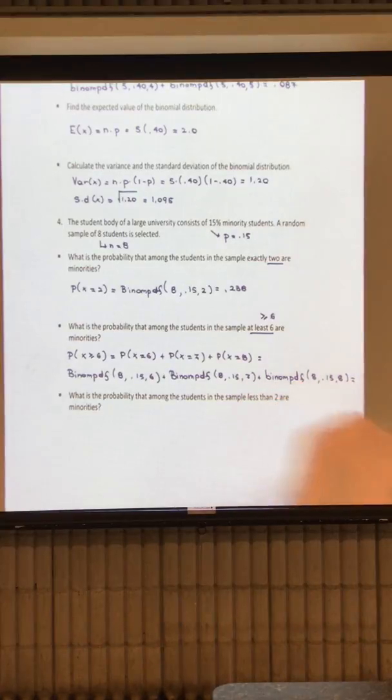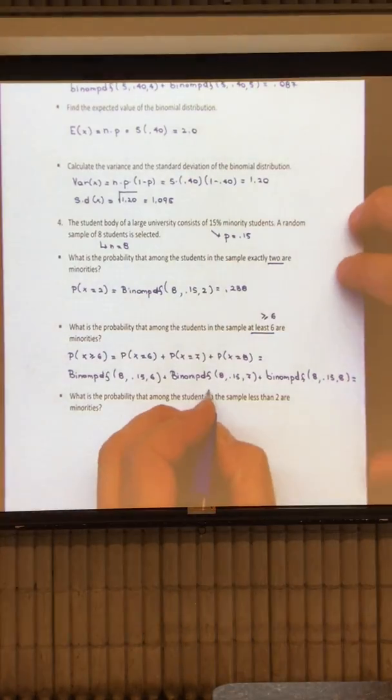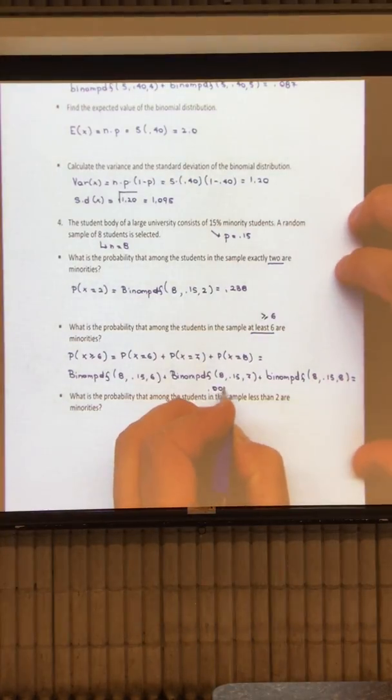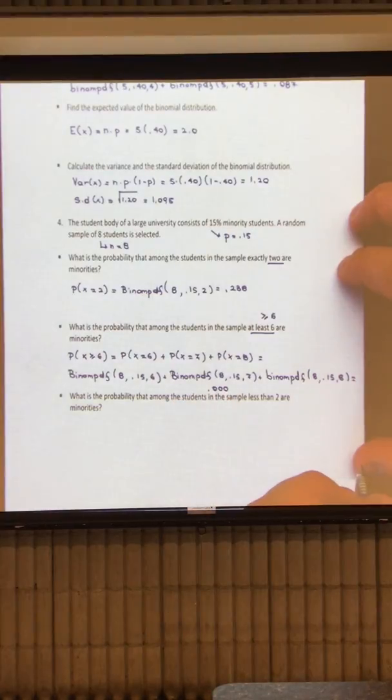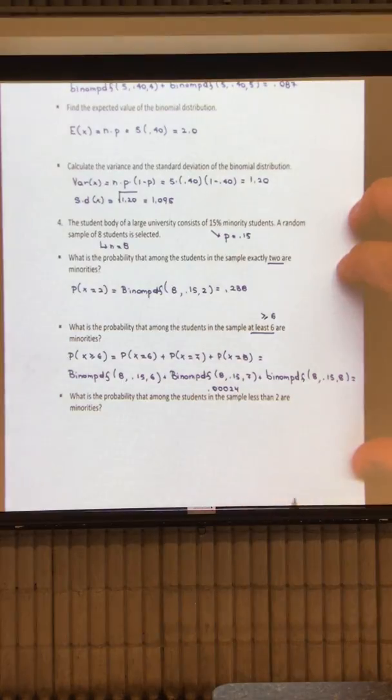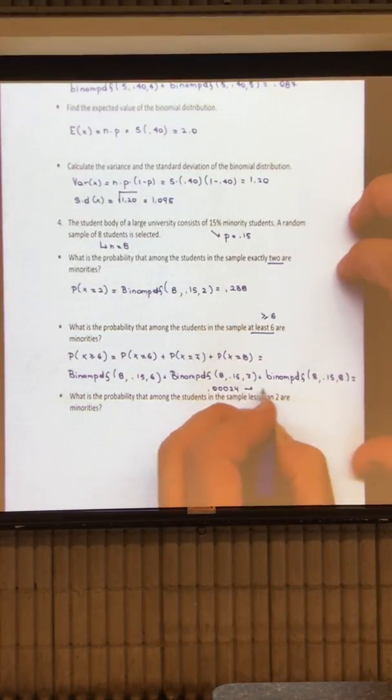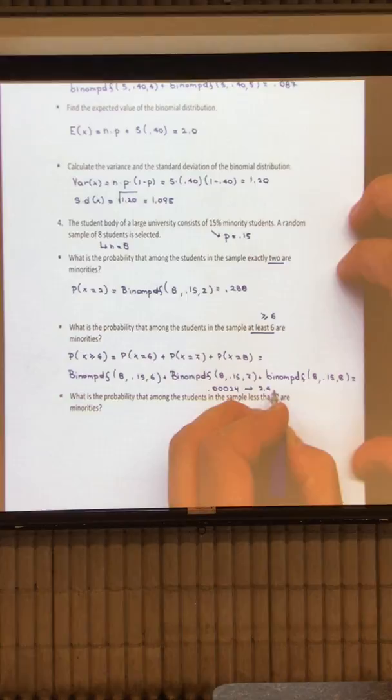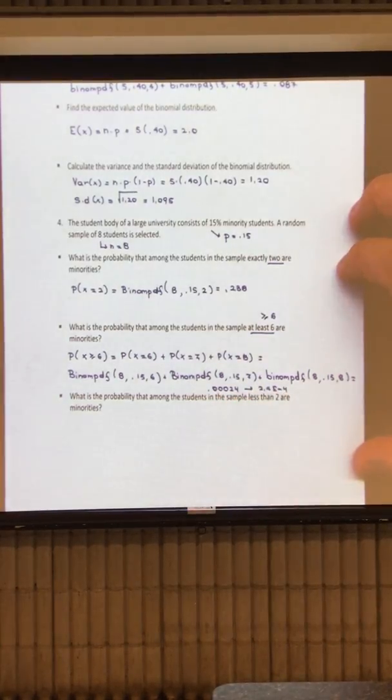And as soon as you take the summation, this is going to be a very small probability, which is going to be equal to 0.00024. The calculator is going to have it as 2.4 e negative 4 in a scientific notation. So you have 4 zeros before the number, 0.00024.